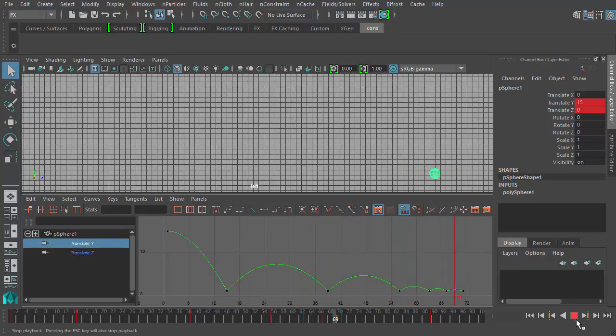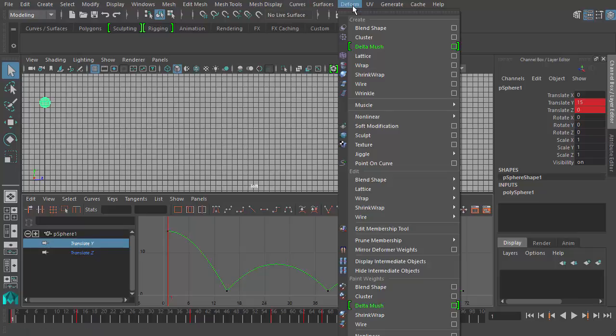So the way we'll do that is we'll use a deformer. Deformers can be found in several of these modules, such as modeling. You'll see there's a deform menu in the modeling module, as well as in the rigging module. They're the same menus, so it doesn't really matter where you go to find the deformer we're going to be using. But we'll just go to the modeling module under deform, and we have here Nonlinear Squash.